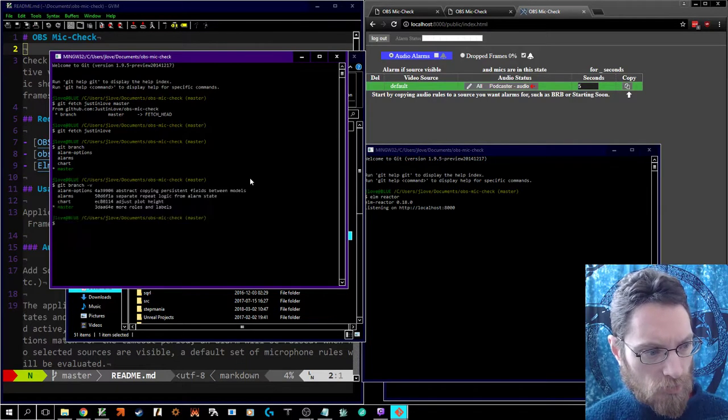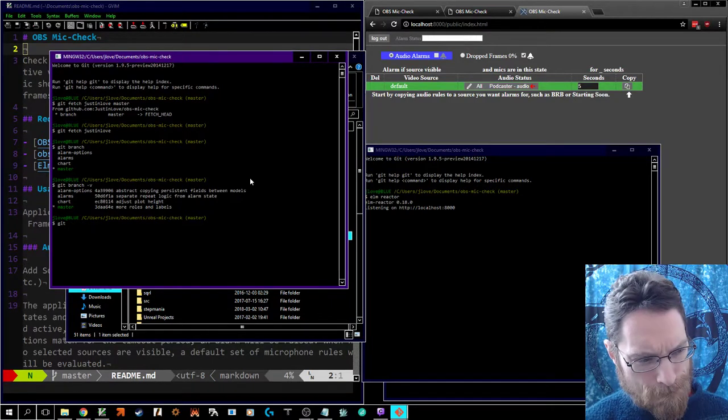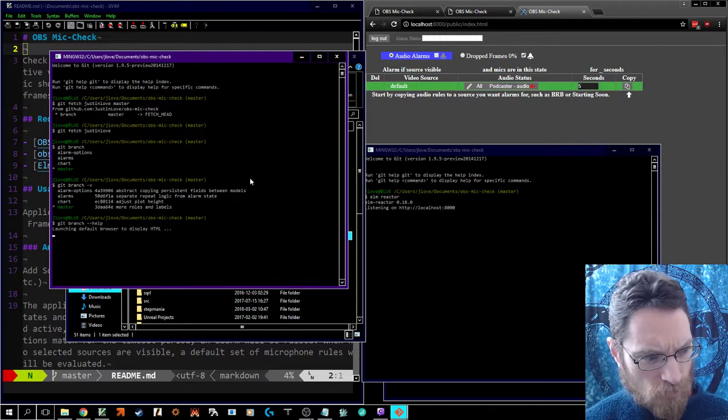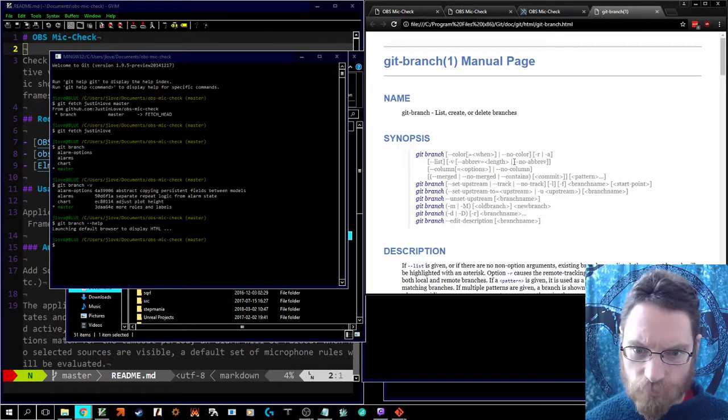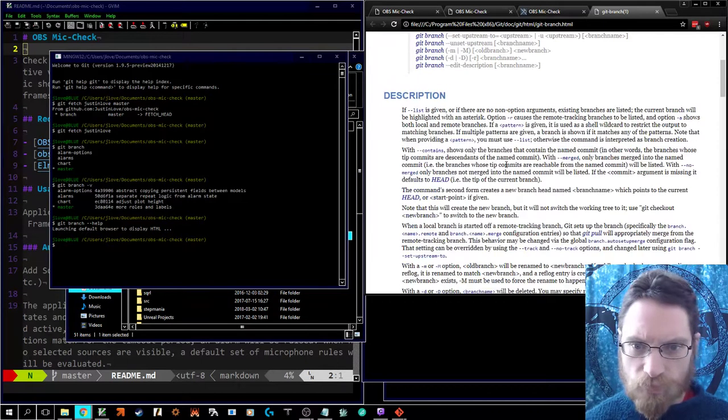Is it minus phi to show? How do I show the branches on all other repositories? List existing branches, remote.